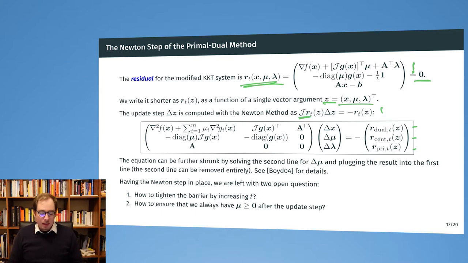What we can do is shrink this equation even more because we can solve the second equation for delta mu—the steps that the Newton equation wants us to take. So the second line in closed form we can solve this for mu and plug it back in, essentially reducing the dimensionality of this matrix. This is interesting because for the Newton method we have to solve for this matrix, and most of the time is lost in the step where we have to solve for or even invert this matrix.